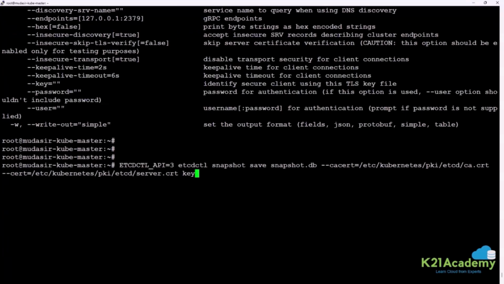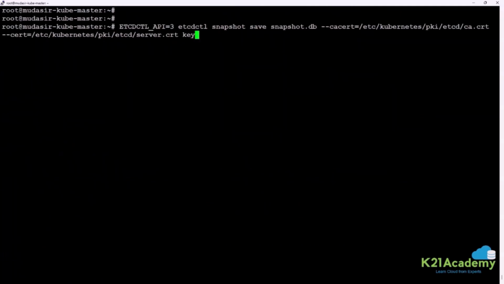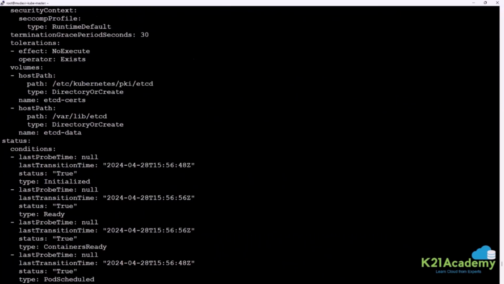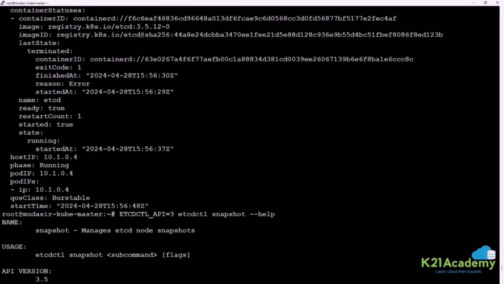Here you need to supply the key, which identifies a secure client using this TLS key file. You are a secure client, you are interacting. So you need to supply that path, the server key, key file /etc/kubernetes/pki/etcd/server.key.